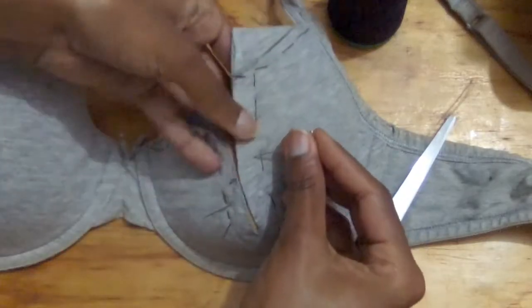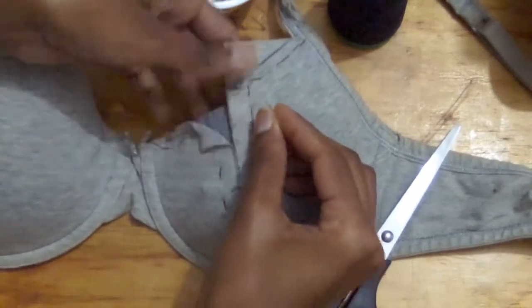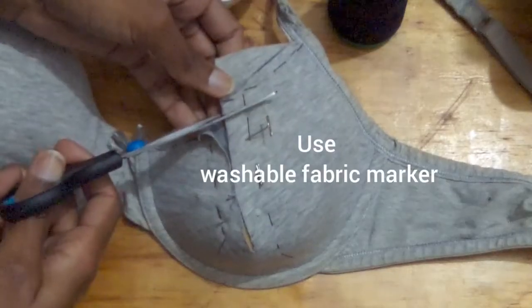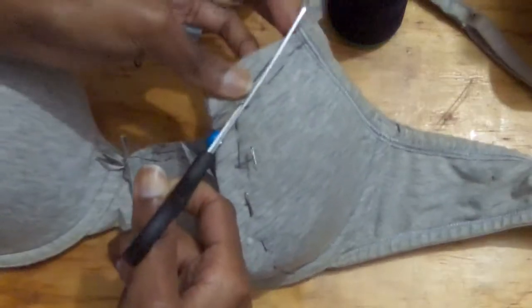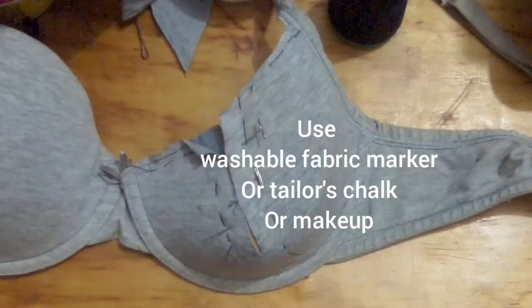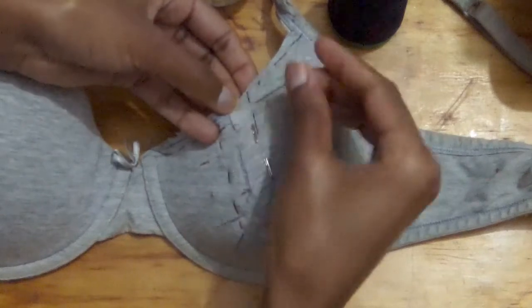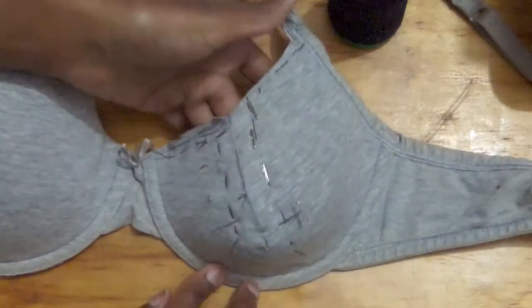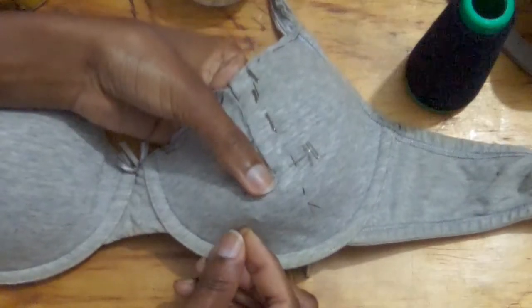You could use any pins you have. I have some pearl pins and some t-pins — I do make wigs so I have mostly t-pins. I marked that point with a pencil, but I should note that when you're marking on fabric you should use a washable fabric marker. I don't have one and I tend to live dangerously, so I used a ballpoint pen — but I don't recommend that. Please use a washable fabric marker, tailoring chalk, or something that will wash off. In a pinch, you can even use makeup like an eyebrow pencil.